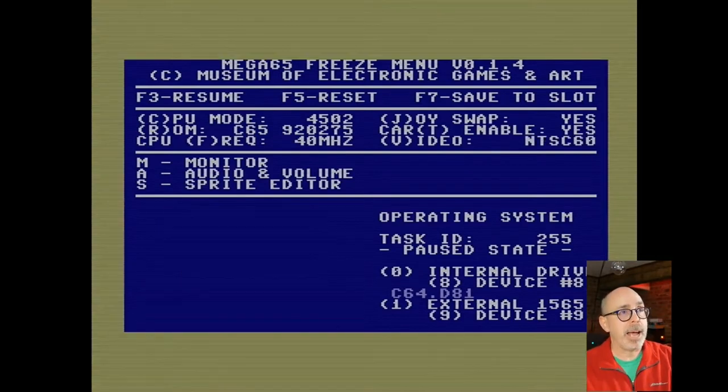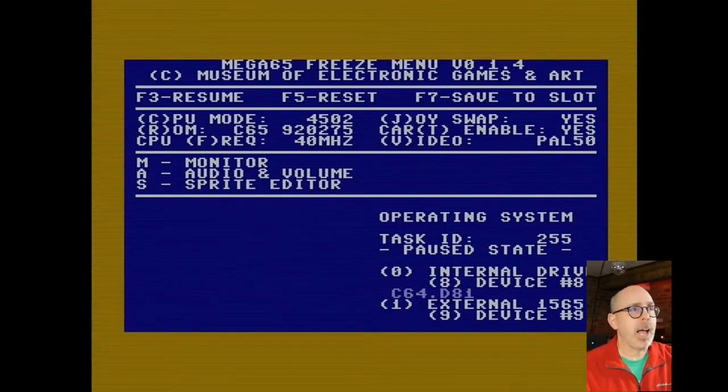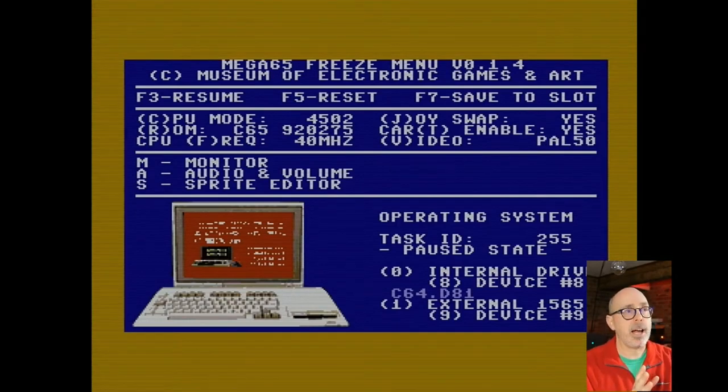We also have video, which is PAL or NTSC. I would recommend when you get your Mega 65, or if you have a dev kit, or if you're using the Nexys 4, which I'd recommend you try that project until your dev kit arrives, you might want to do that. Then make sure your video mode is in PAL 50, because that's what the majority of the titles use. I had some issues early on and couldn't figure it out, and oh yes, it's got to be in PAL. A lot of stuff is in PAL.